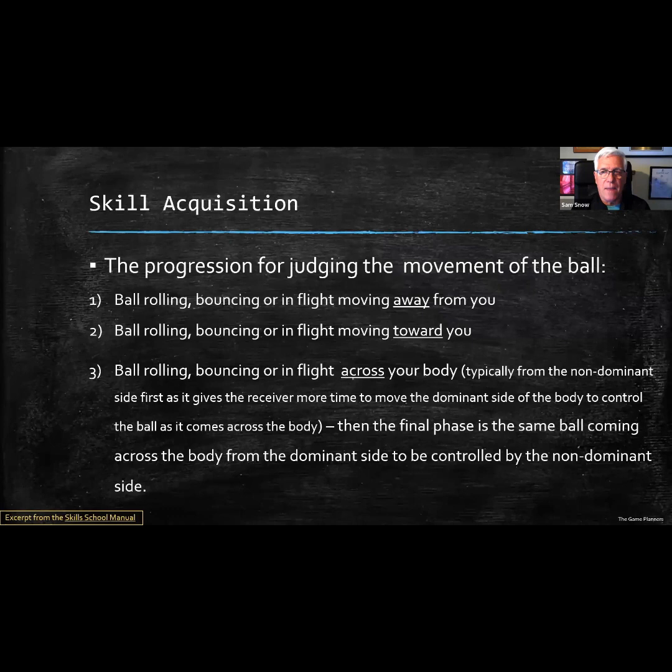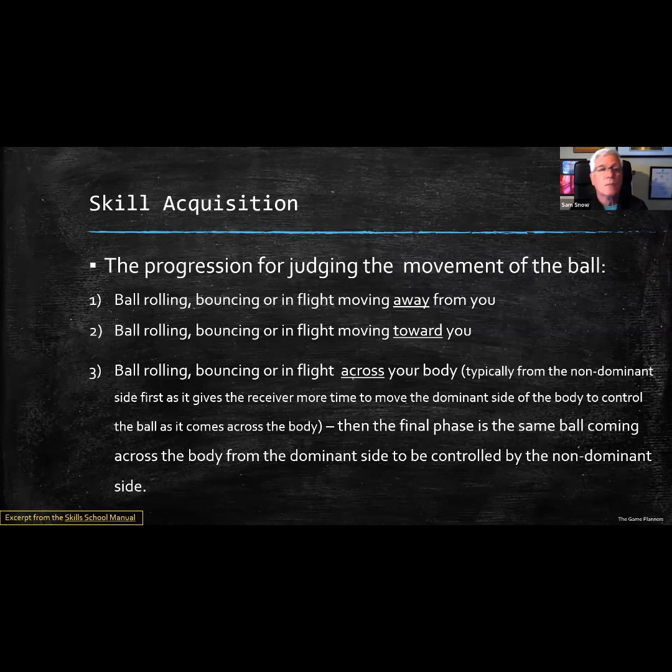And that visual backdrop, the grass, helps the player to judge the ball's direction and its speed and perhaps its spin. When the ball is bouncing, and definitely when the ball is in the air, there is no immediate backdrop to the ball. So it's harder to judge the speed, the direction, the spin, the curve, etc. of the ball.